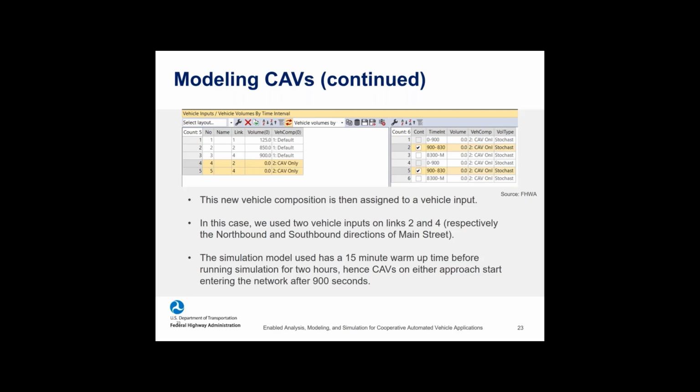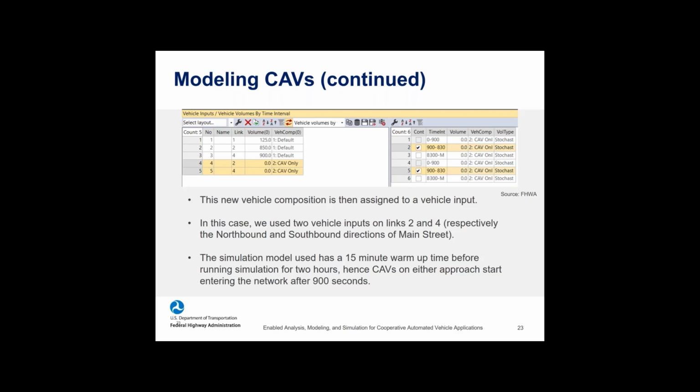One of those approaches has CAV percentage changing in time, increasing over time. So you start with 0% and you go all the way to 100%. That, of course, is not realistic. It's not going to happen in that sense, but I wanted to see it in one simulation shot. The best way to do it, if you want to do this comprehensively, is to run multiple Vissim files, one for each scenario, and then you plot it. The only reason I did it this way is I wanted to do it quickly, and see it in the same graph to see whether it is worth investigating further or not.